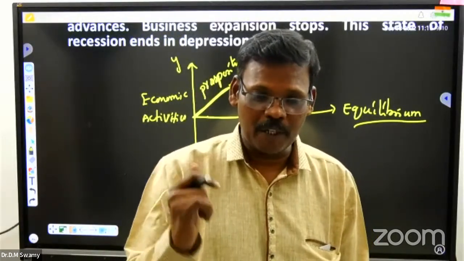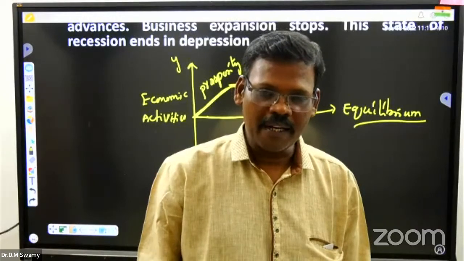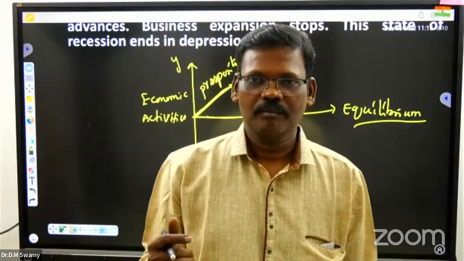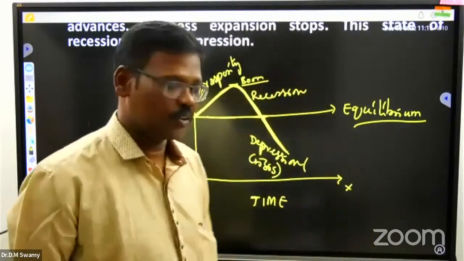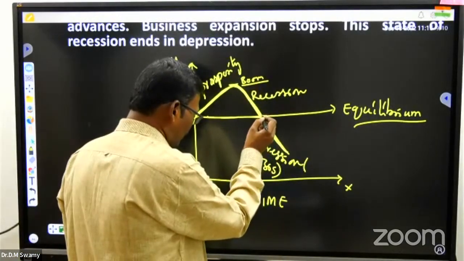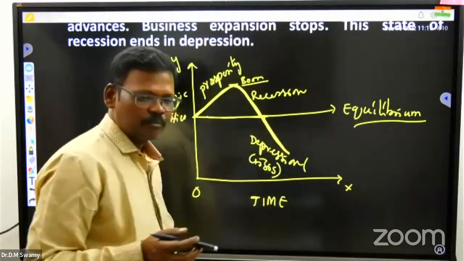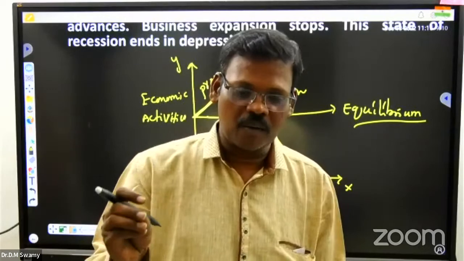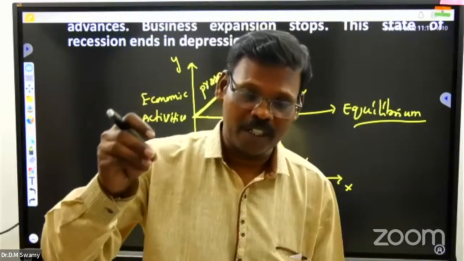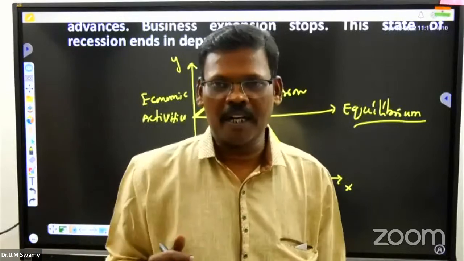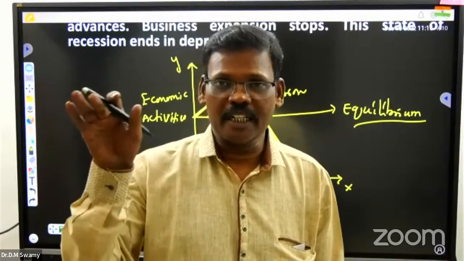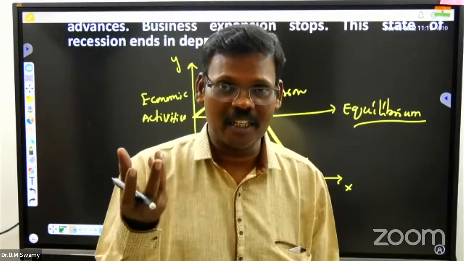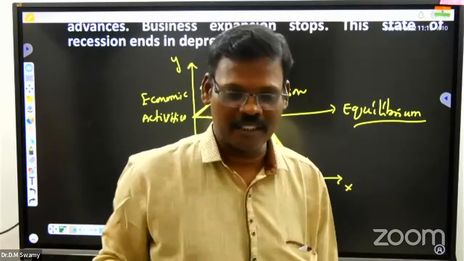So during the crisis, all economic activities are below equilibrium, first of all, and they are decreasing gradually. If there is an economic crisis in the country, definitely the government will get involved and take some important measures. For example, during the pandemic, when there was an economic crisis in the country, the government announced stimulus packages in the name of the Atmanirbhar Bharat program recently.